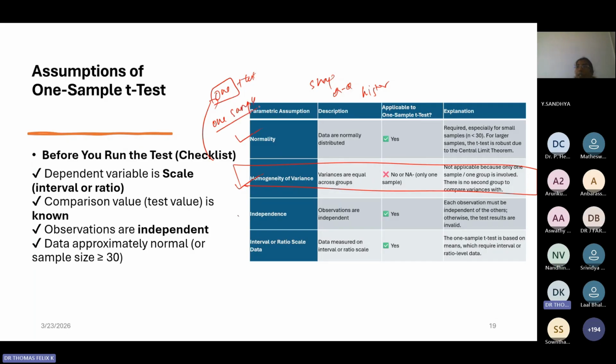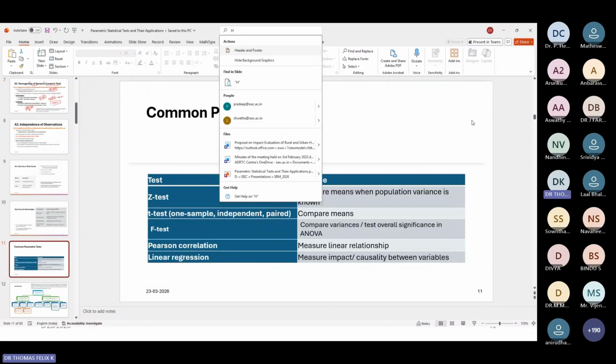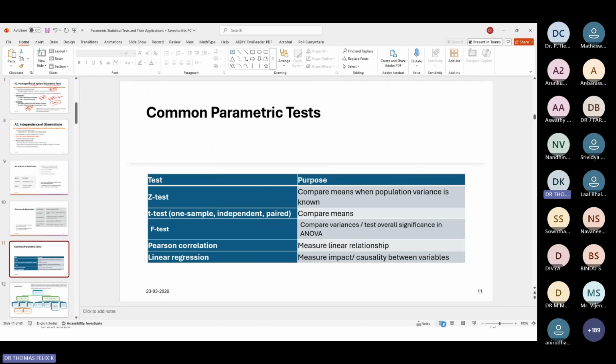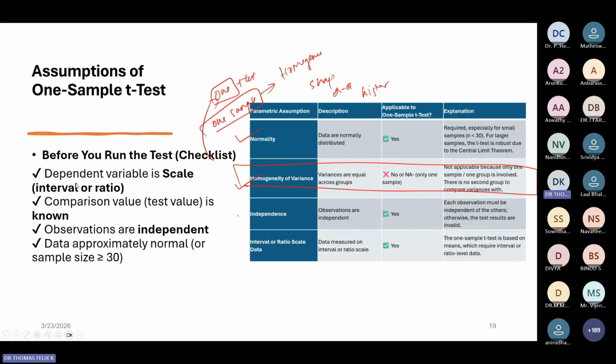Homogeneity of variance can be checked only if there is more than one sample. Then there are independence and the interval ratio scale. I am going to show it in the software.